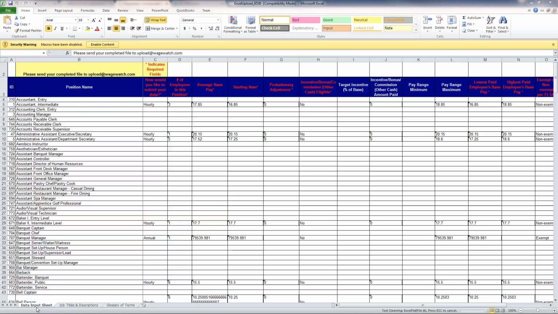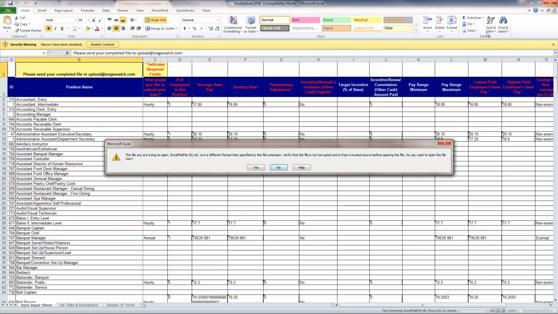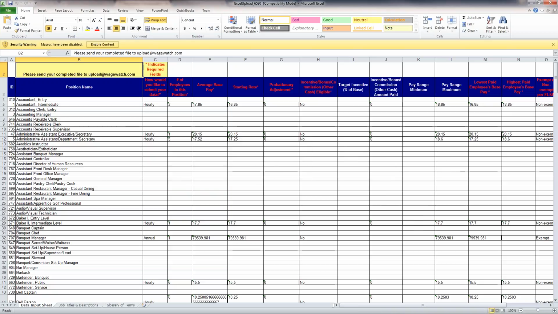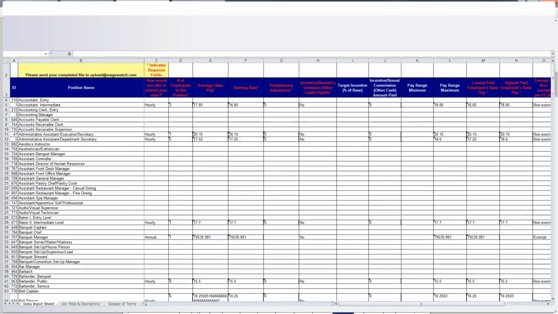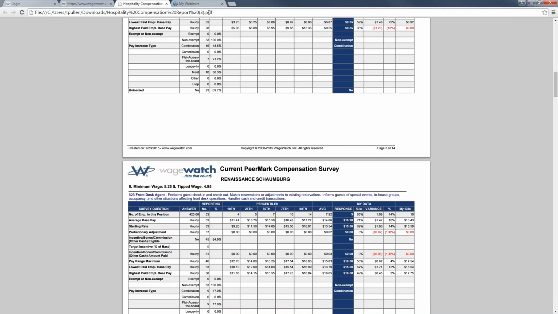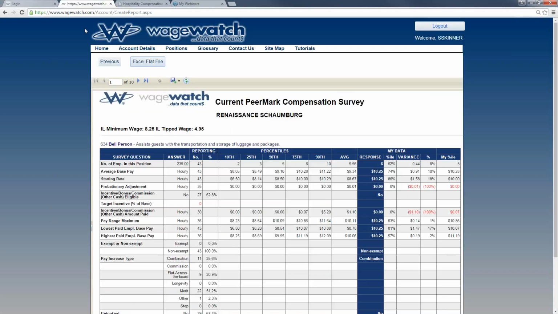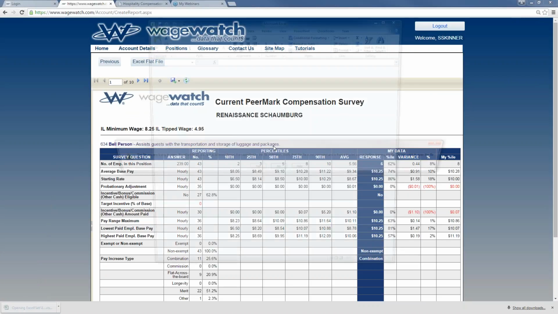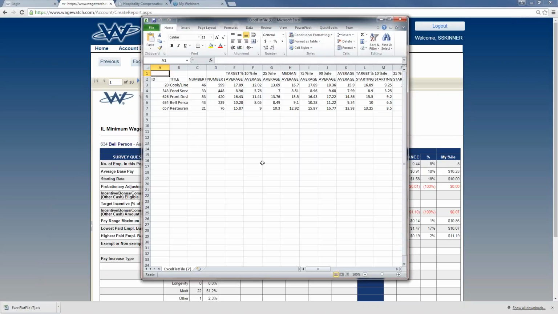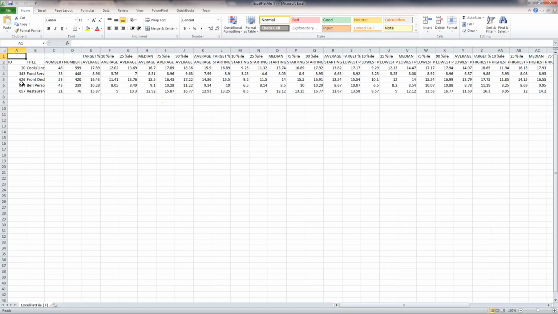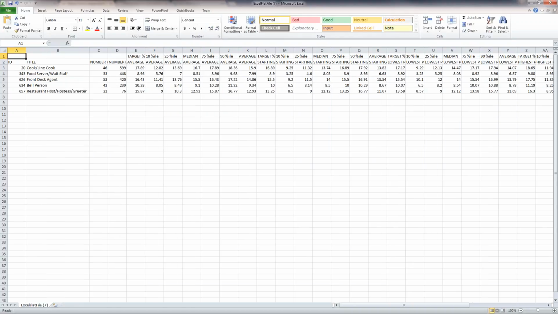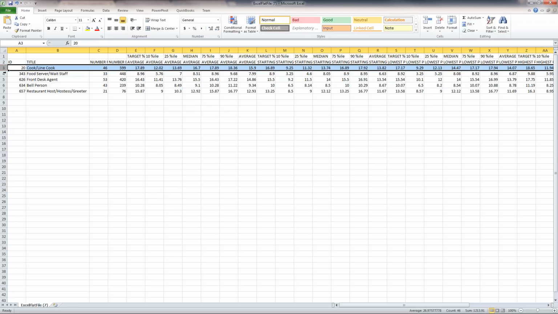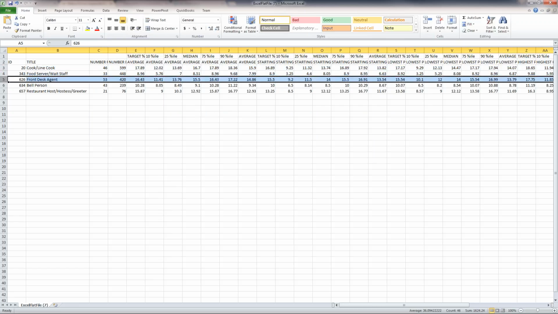Or in the Excel format, the flat file gives you one line item per job title.